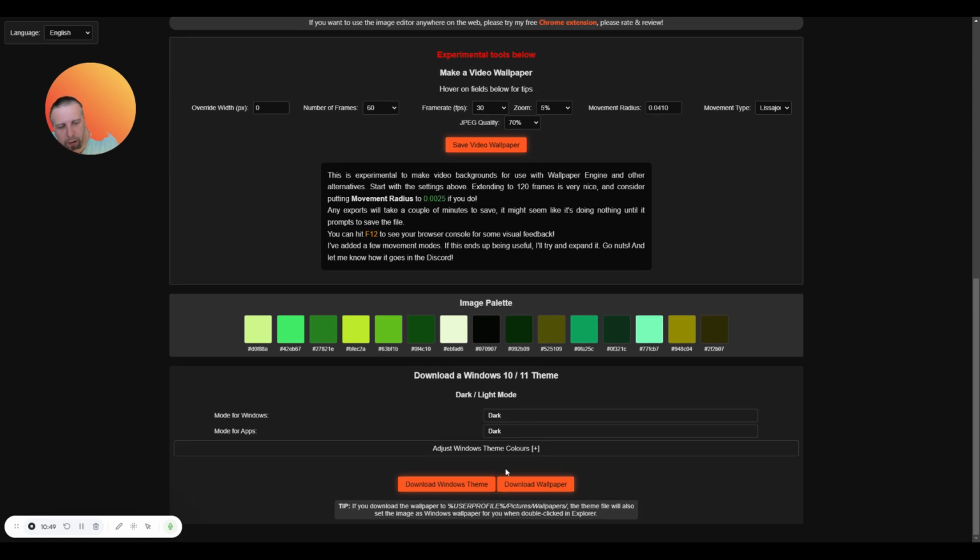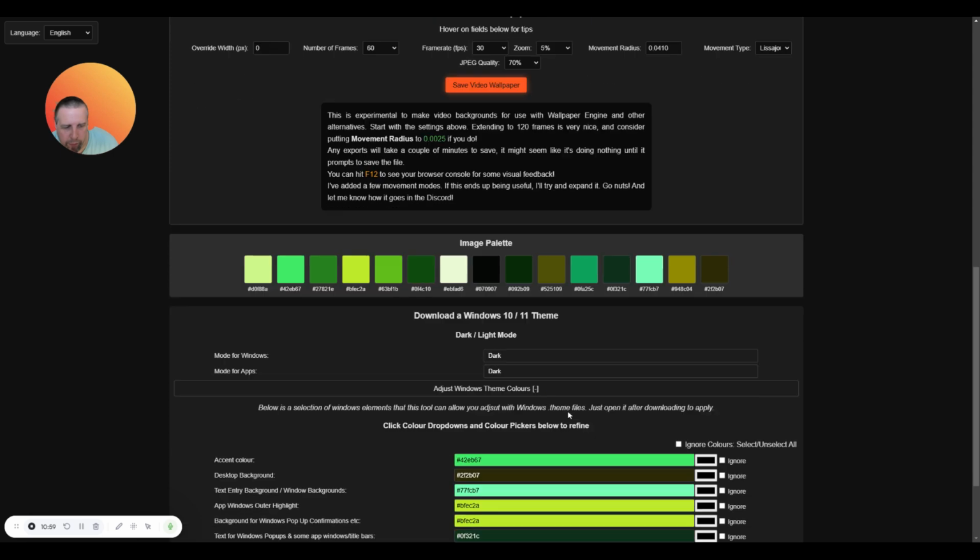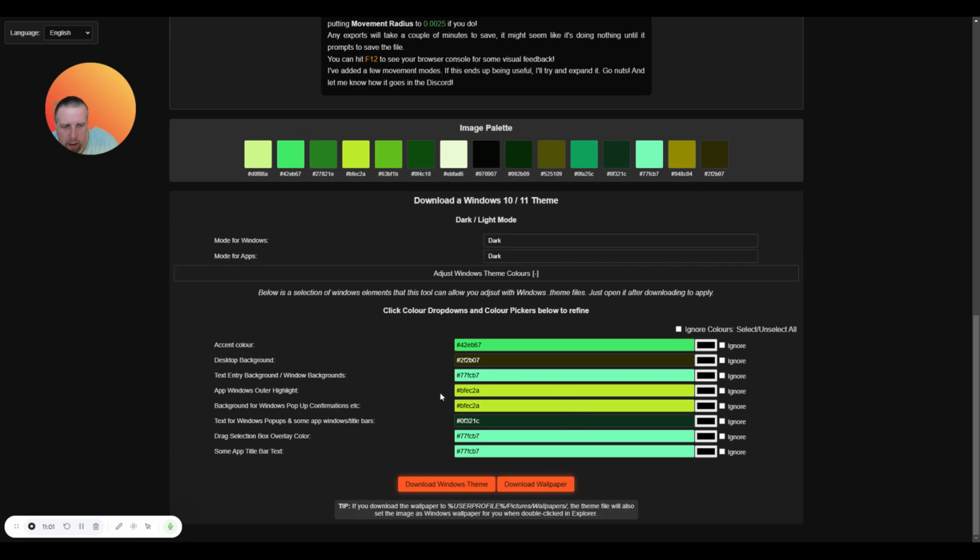And lastly, another experimental thing, which I really don't know how much use it gets. It's a minimal Windows theme downloader, which effectively allows you to adjust some of the common settings within Windows themes. There are more, but they don't work reliably. It can be tricky because it depends on your own Windows setup. It can be tricky to predict exactly how it's going to work. So it's really for those who really want to experiment with it. And you can always go into your themes within settings in Windows and hit one of the default themes to undo any changes you make.